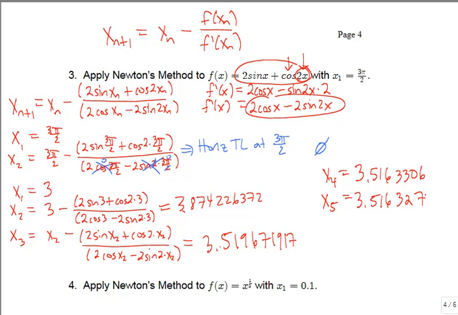All right, now this particular problem did not specify how far to go. I usually, as a rule of thumb, go at least 3 decimal places. So we can see that this 6 and this 6 match, and in fact these 3's match as well. So I can say that my solution, my 0 that I'm looking for with accuracy, is 3.5163, and I wouldn't go any farther than that since I haven't found those decimal places to stagnate and stop changing. So with accuracy, I can verify and say that Newton's method tells me this 0 should be at 3.5163. Okay?